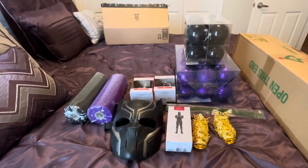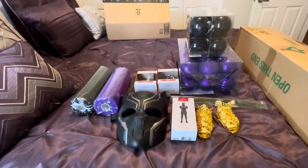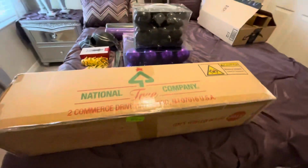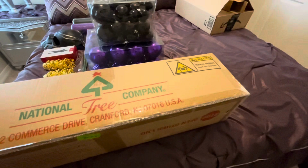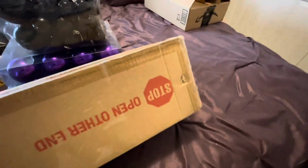So here I'm just sharing with you all some of the supplies that was used to decorate this beautiful tree. This tree was ordered online from Amazon. I will put the link for you all to my Amazon store if you're interested in purchasing one.